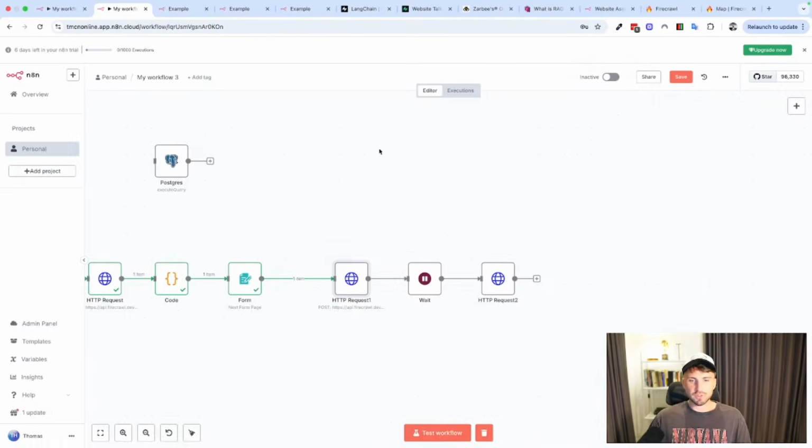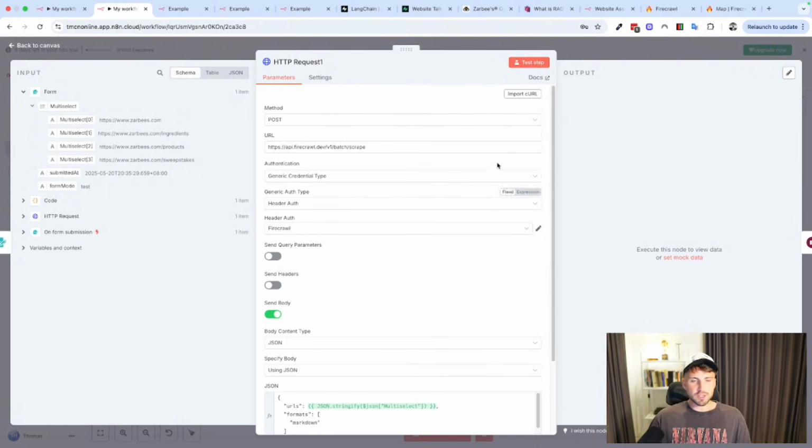So very simple. Once you've done that, what this is going to do is now scrape each one of these pages using the endpoint that does it in batches. And what this endpoint returns is another URL from Firecrawl. And that's the task that Firecrawl is doing on the back end, so that we're not sitting waiting on this, and it's allowing that to happen while we can do something else if we wanted.